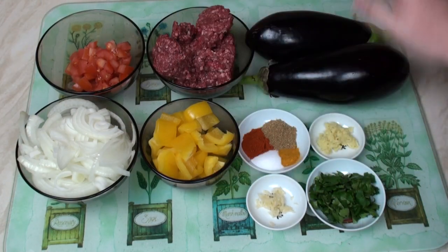We haven't had a good stuffing for a while, have we? So it's about time we got busy with these beauties. This lot is going to serve four people.